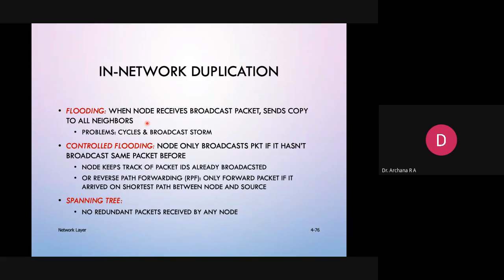And a broadcast storm is what happens due to more flooding. More flooding of packets creates a storm. So this is the broadcast storm.